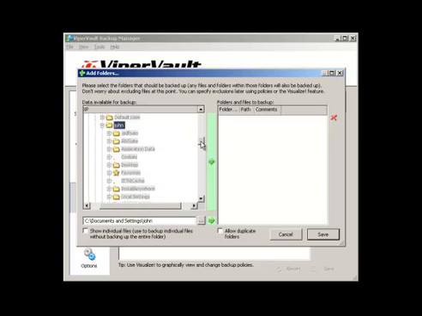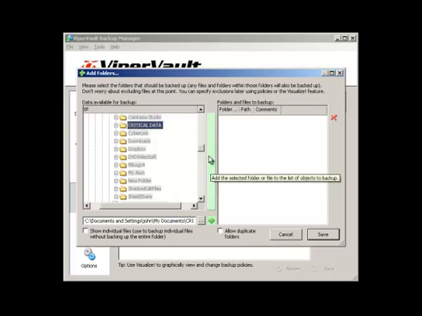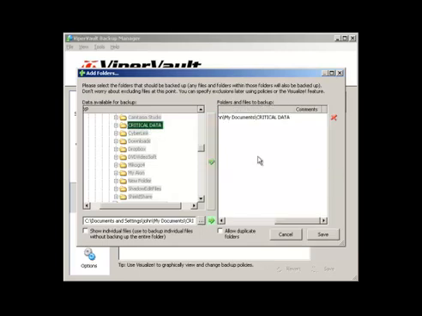Okay, so I'm looking through my directory now. I'm looking for my documents, and I have a folder here labeled critical data. So I can highlight the folder. Inside the critical data are other files and folders, a mixture of PDFs and all kinds of accounting information. It could be anything you want to keep and have a secure backup of. So I've added that to my list here.